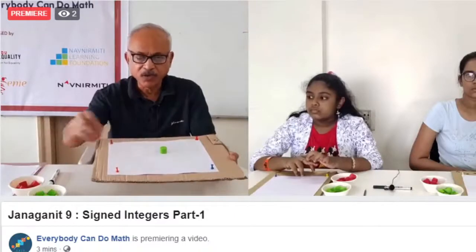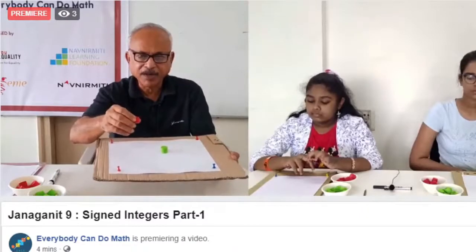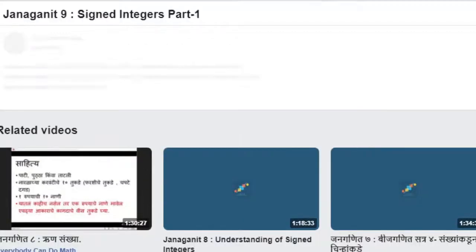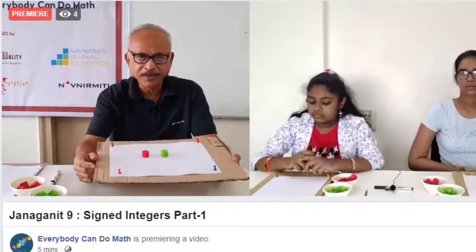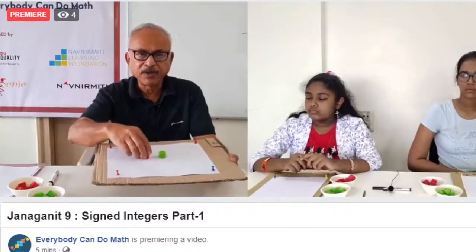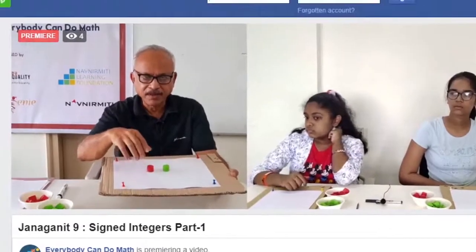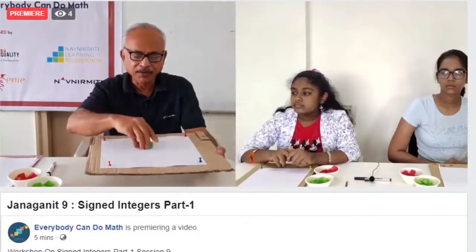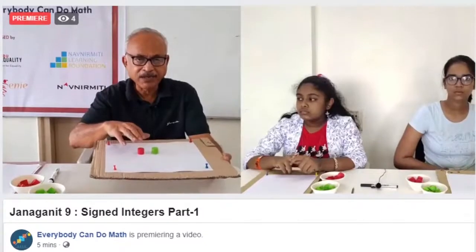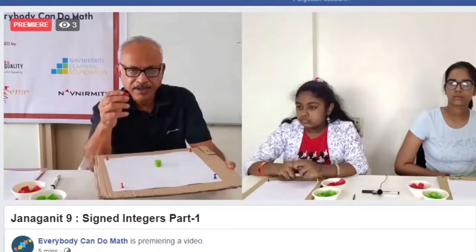Yes, but I also have a loan which is represented by this red plug. This red plug means I have to pay 1 rupee to my friend. And if I have 1 rupee in my account and a loan of 1 rupee which I have to pay, in fact, I still have 0 net worth in this account. I started out with 0. I took a loan, but since I have to repay the loan, my net worth is still 0.